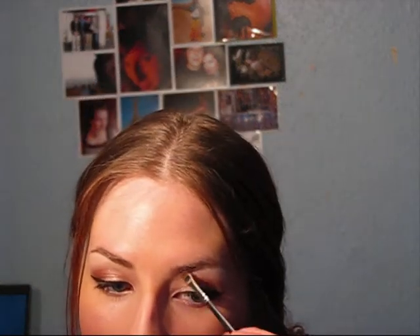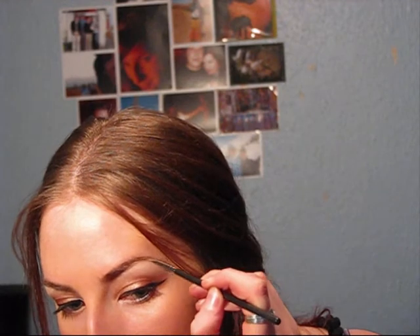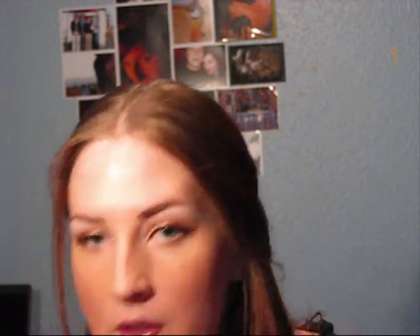I just take my angle brush and just dip it in, and just really lightly just brush it across the hair. And I want them arched today, so I'm just going to follow those lines. I sometimes just like to extend it a little bit more as well. You don't need much — a little bit goes a long way. It's a really, really pigmented colour.